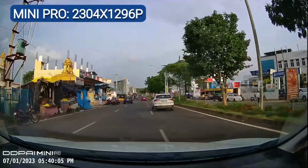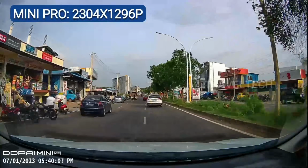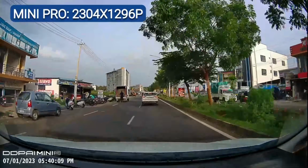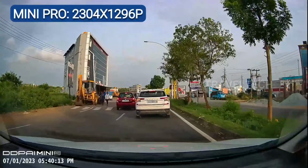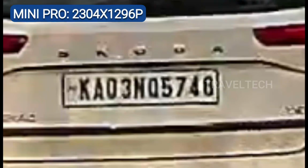So if we go ahead and take a look at the license plate readability of the Mini Pro, I think I'll just go ahead and zoom in on the car in front at a slight distance of about 20 feet. Now as you can see, the letters and the numbers are legible, and you can make out each individual letter separately, and that's a really cool thing for a 1296 cam.